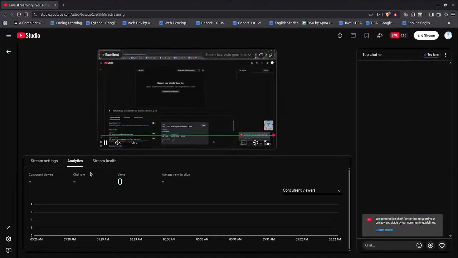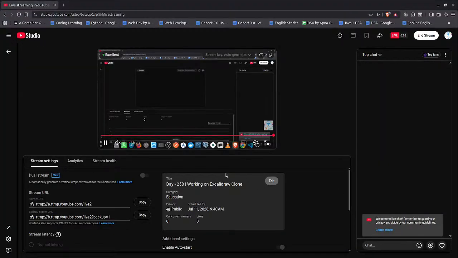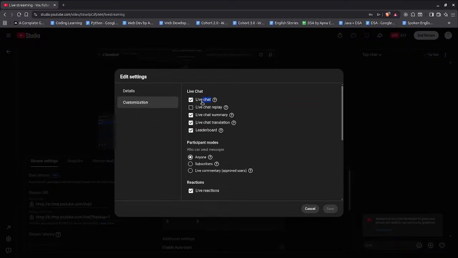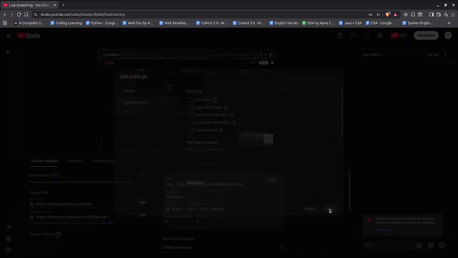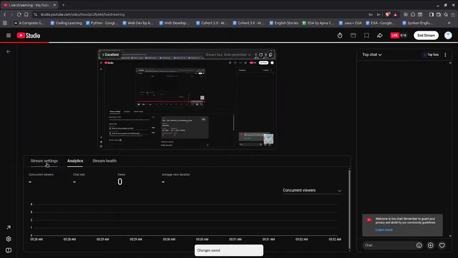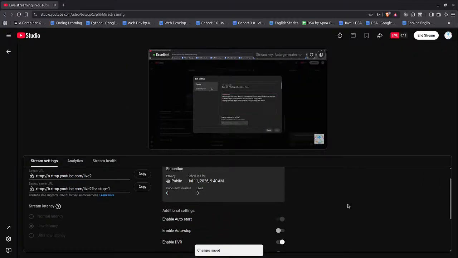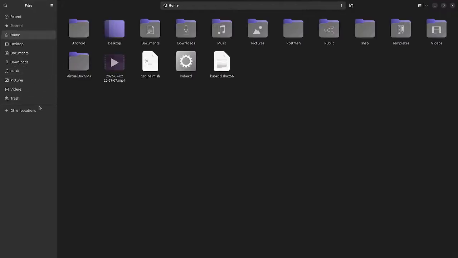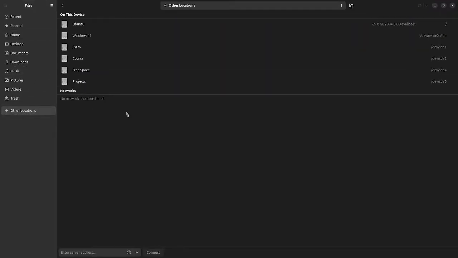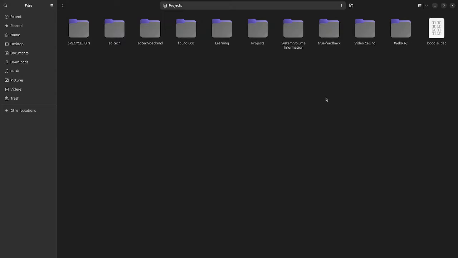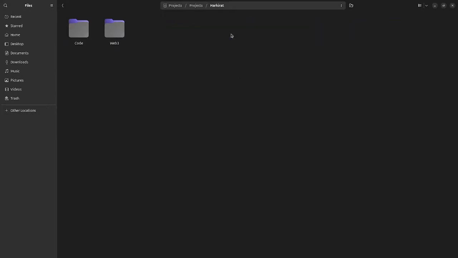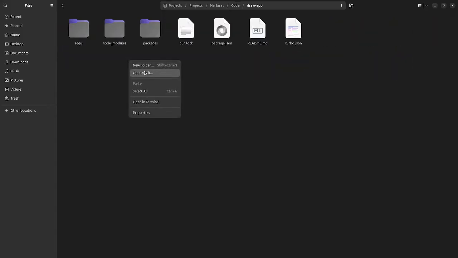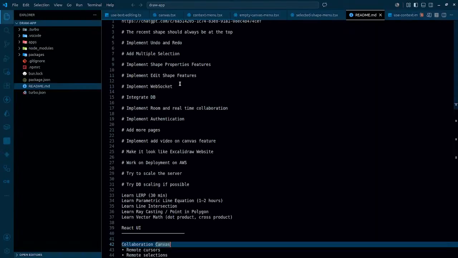Today we are gonna be working on the same project that we've been working on so far, and we'll try implementing some more features, and let's see how it's gonna go. Yesterday I even created this with the help of AI, so that we don't have to focus a lot on the UI part, and hence I'm gonna be taking the help of AI to just build the UI, and the remaining logic is gonna be written by us. So this is how things are gonna go, because the project is huge, and if I just write everything on my own, it's gonna take a lot of time.